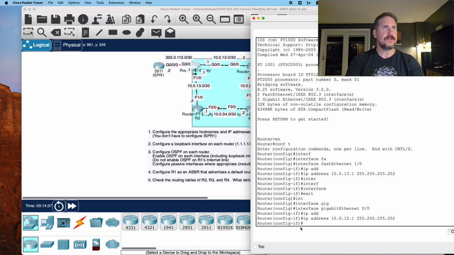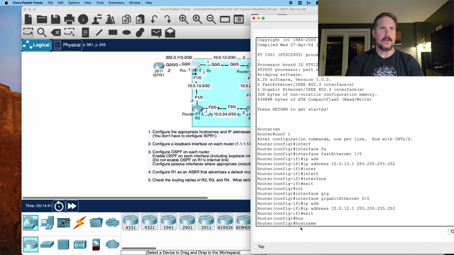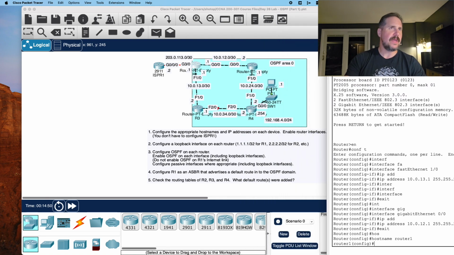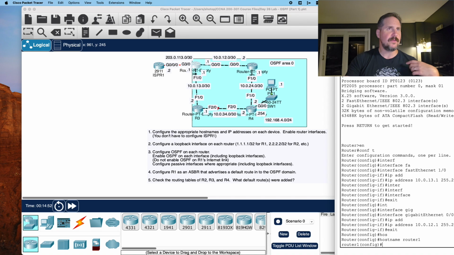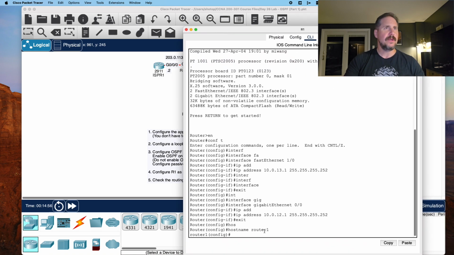So those are the two IP addresses that we need to configure for each of the interfaces. Now let's exit and we'll do host name, and we'll call this router 1. All right, so we've done that for the first device. Configure the appropriate host names and IP addresses on each device. Enable router interfaces. Do I need to enable these?